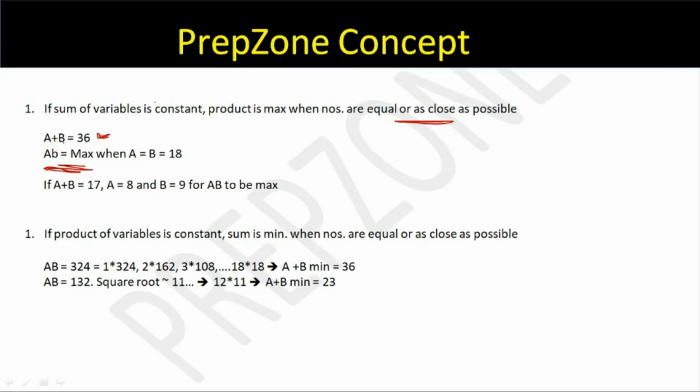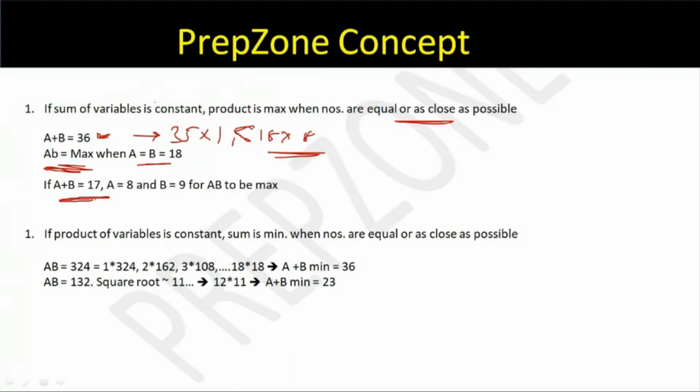So if a is equals to b, a is equals to 18 because equality is true. So when a is 18 and b is 18, only then ab will be maximum. You can also try it, right? 35 comma 1 is one of the solutions. So 35 into 1, 18 into 18, right? Of course 18 into 18 is bigger than this. So यहाँ से ये निकल भी रहा है कि product always gets maximum when the numbers are as close as possible. अभी if a and b are integers, right?